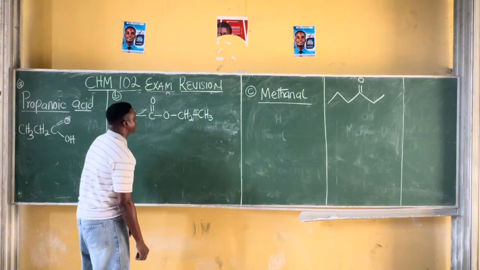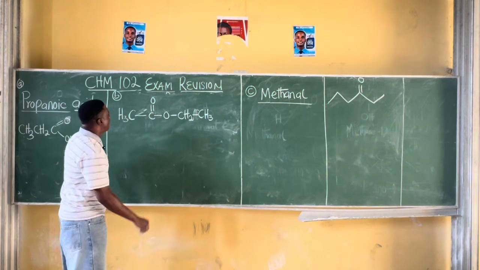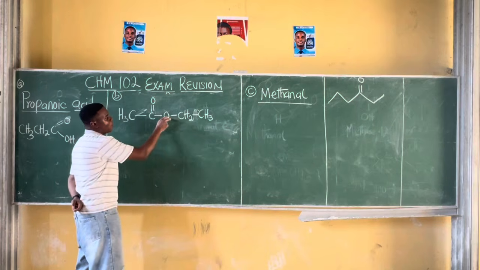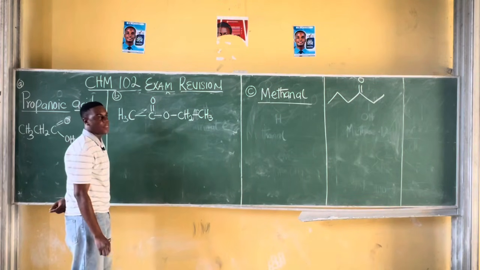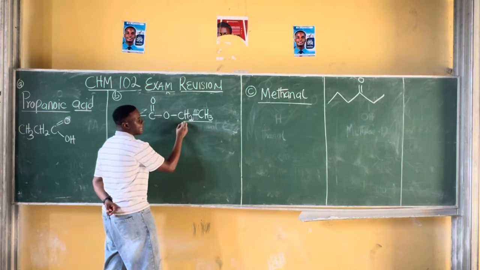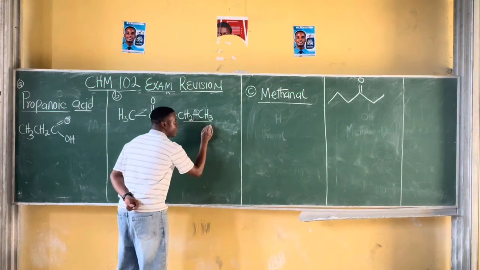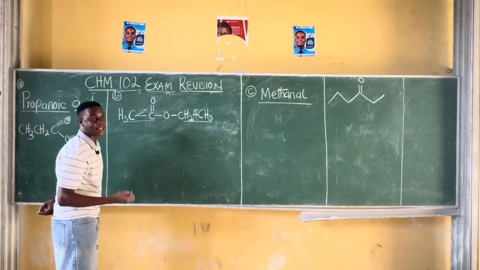This one, in the section, name this. You can see that this is an ester, right? Because you're having two oxygens. So what kind of ester is this? When you name an ester, first of all, you name the side after this oxygen as an alkyl, and then you name the other side as an oic acid. That's how esters are named.